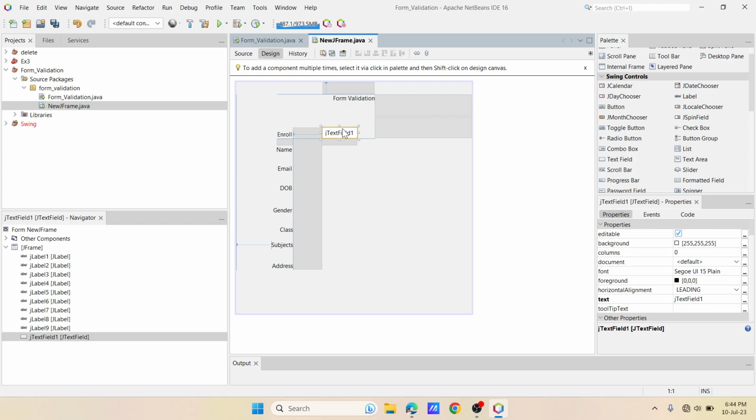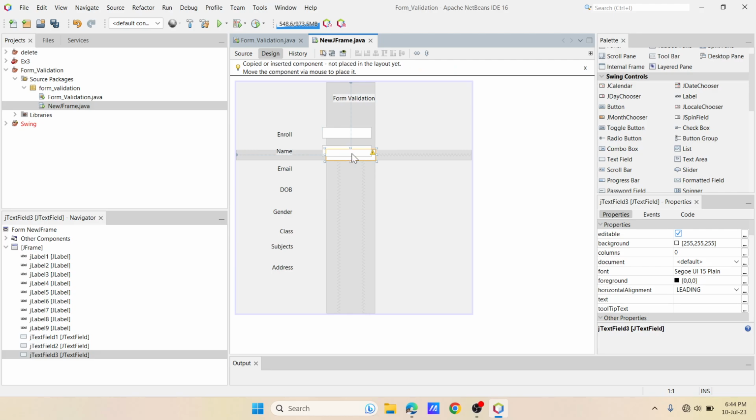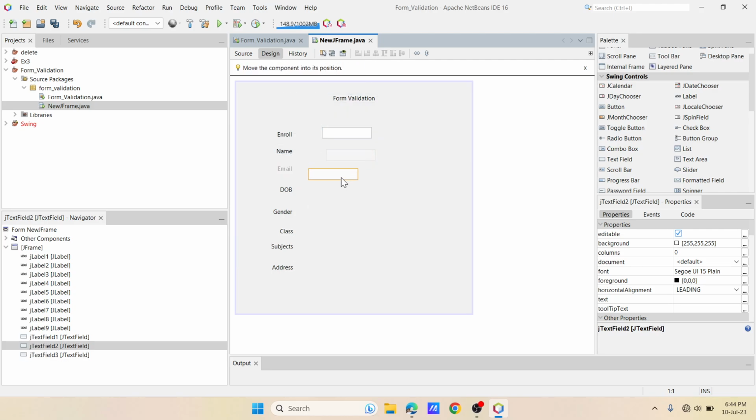So again, to rename this jTextField1, either you can go over here in properties and delete it, or else you can right click, edit text, and just remove the text. And yeah, you can copy paste if you wish. And this is text box 2 for name, and one more thing is for email.